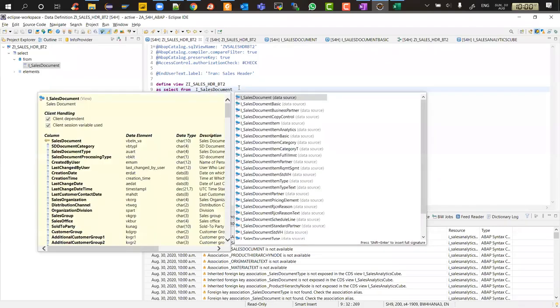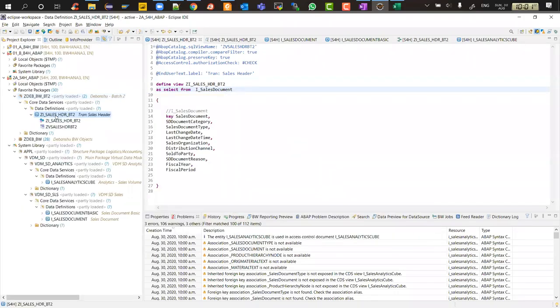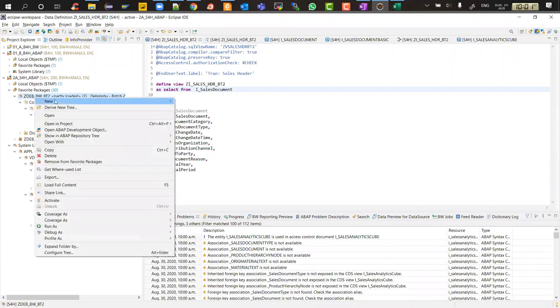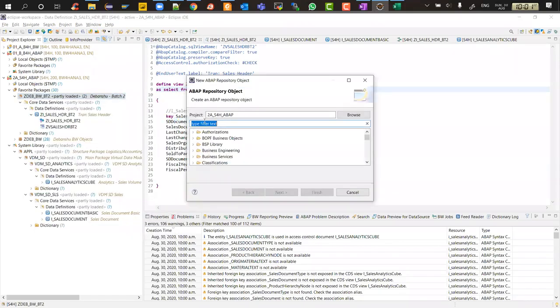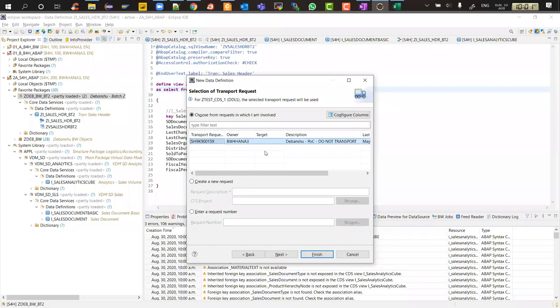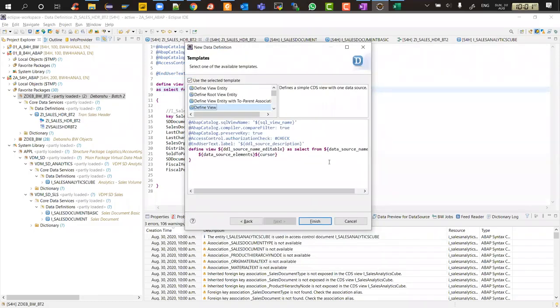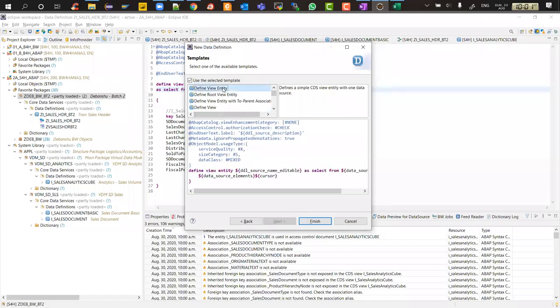No, if you just try to create a new one. Yeah, here. So if you select the entity one, I think it will pop up some message.